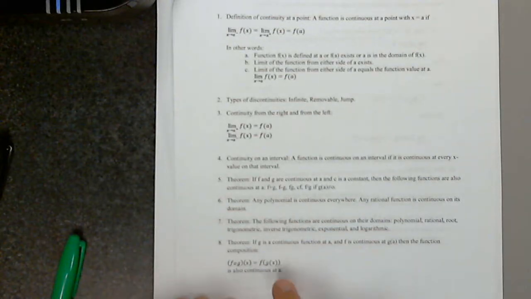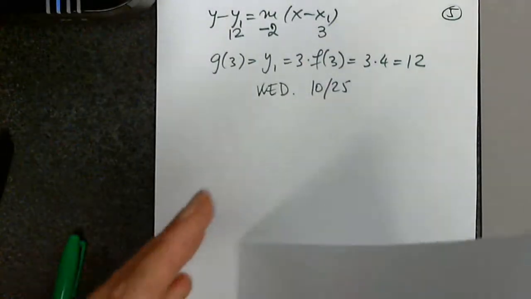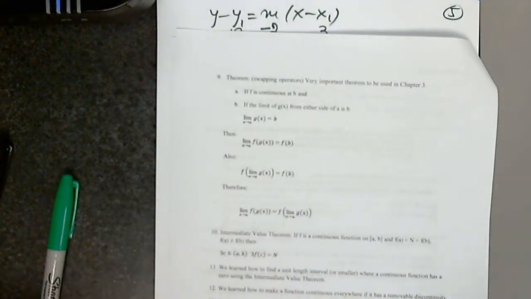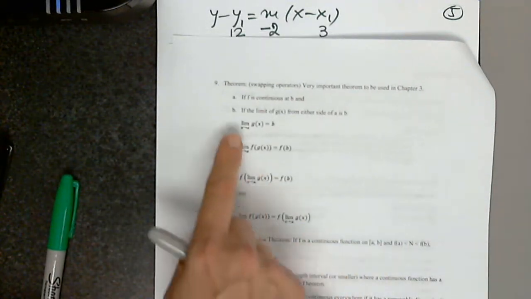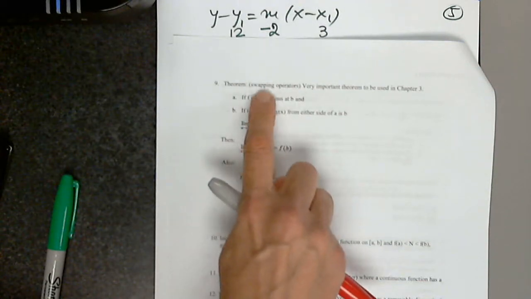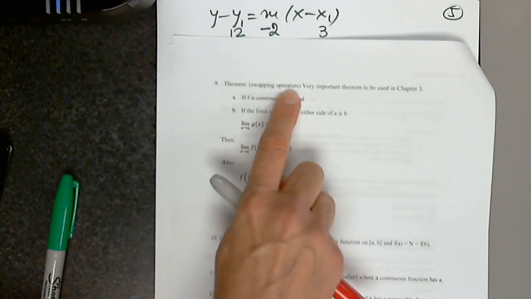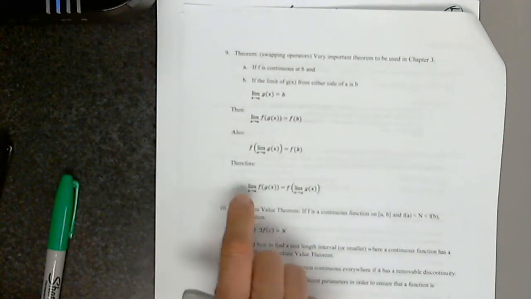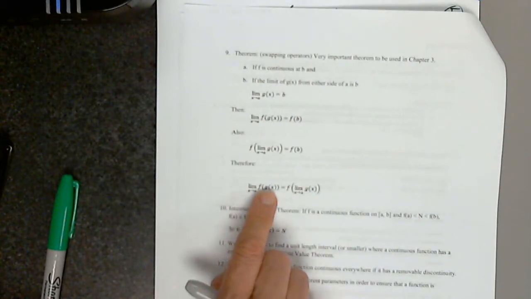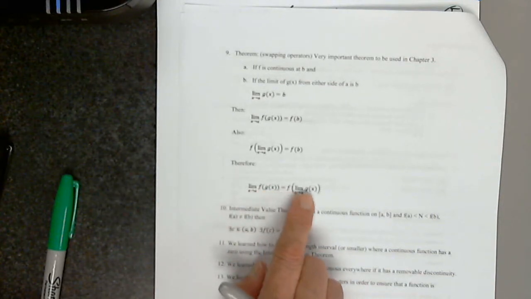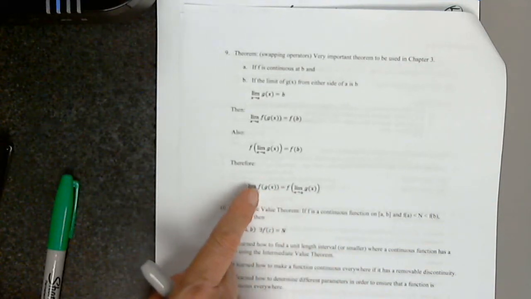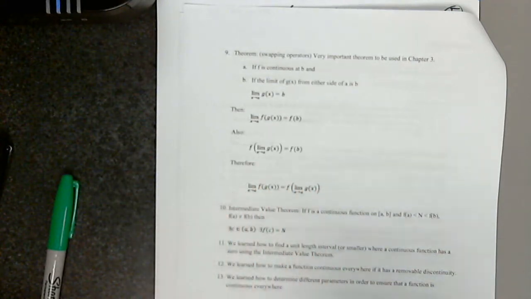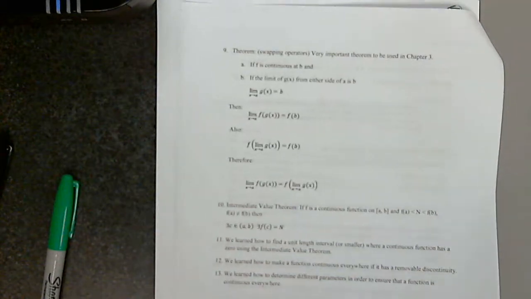So now this is the theorem that I mentioned. I'm going to have to use it a lot in the next section, not 3.4 and 3.5, the next one, which says I'm allowed to swap operators under certain conditions of continuity, of existence, and so on and so forth. So the limit of the function of g is the function of the limit of g. So I pull this operator in front of the limit. And this is a very useful method, and I'll remind you when.